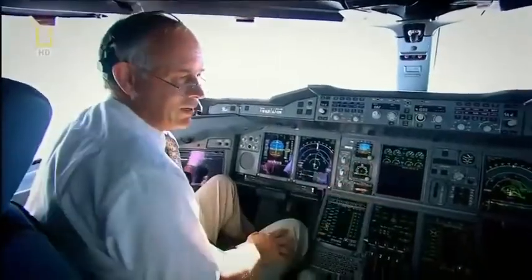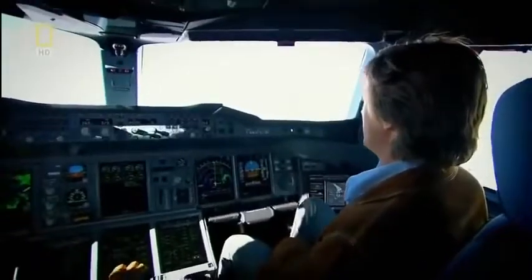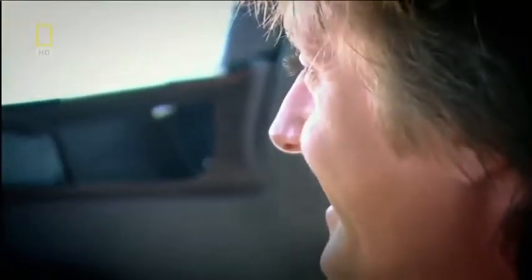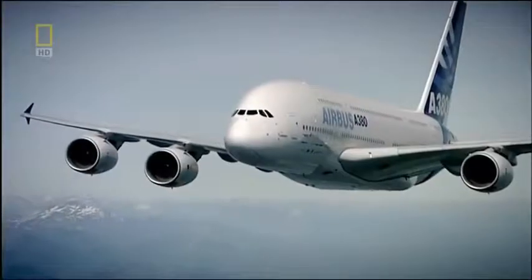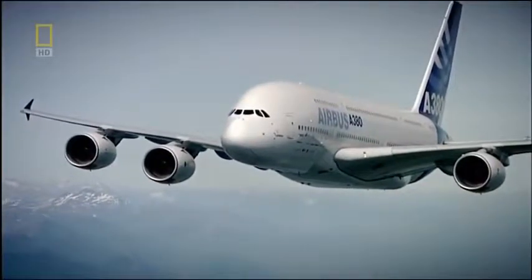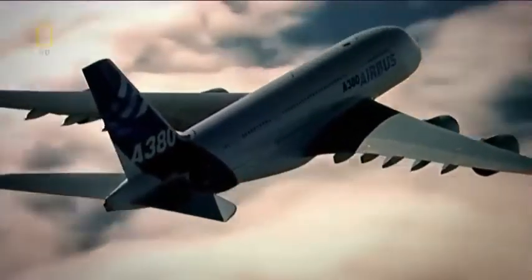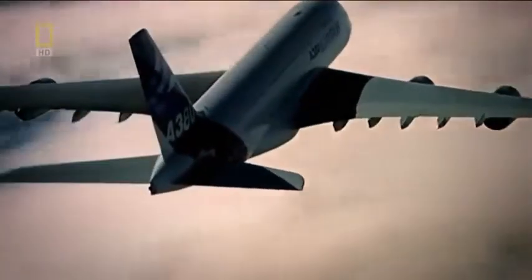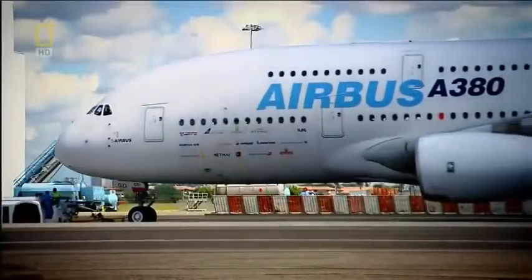Invited to take control of the A380 in flight, it feels as light as a feather — even seemingly doing aerobatics in the world's largest airliner. When it's in the air, the A380's enormous size is not a problem. But in the next stage of the investigation, I plan to find out why size is a big issue when the A380 is still on the tarmac.